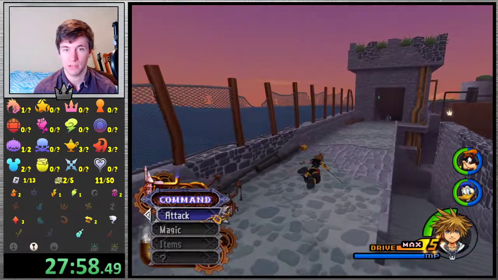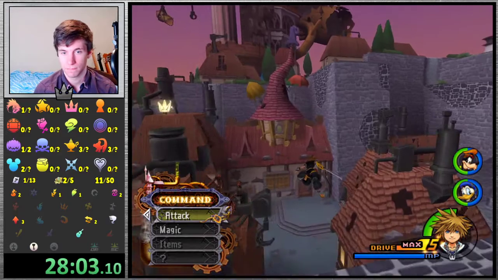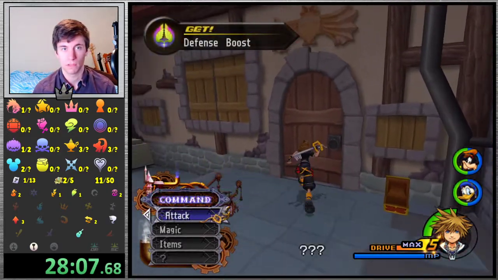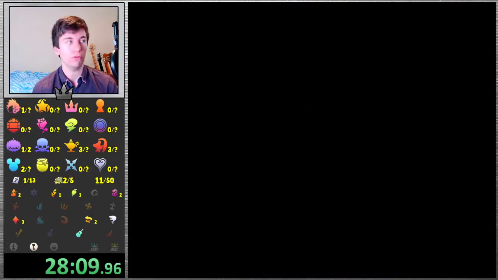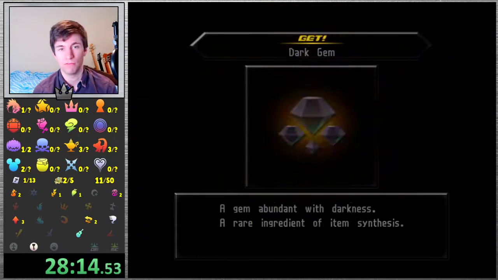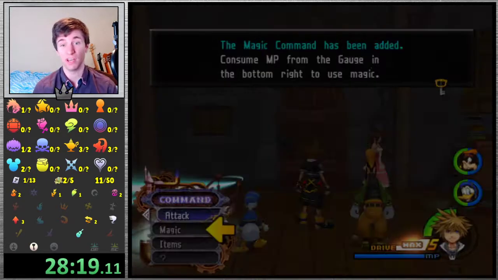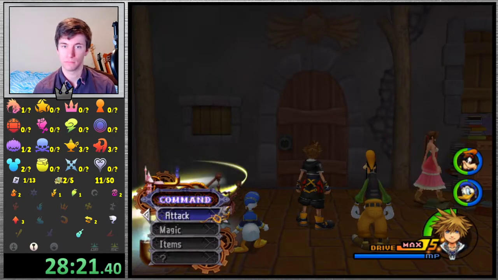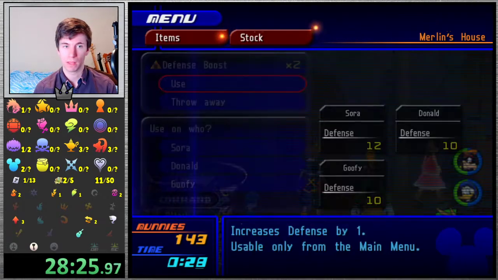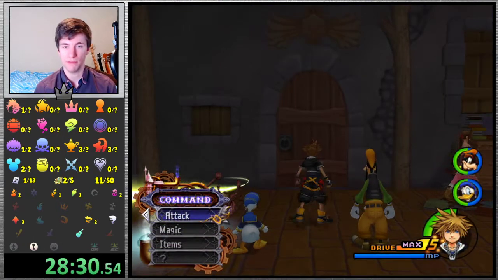Hero's Crest. Another Keyblade. Another defense boost. I'm actually going to throw all these on because I think I've got enough of them. I can rationalize that it's not that much of a time sink to get them done. So, okay, may as well just use the AP boosts there.